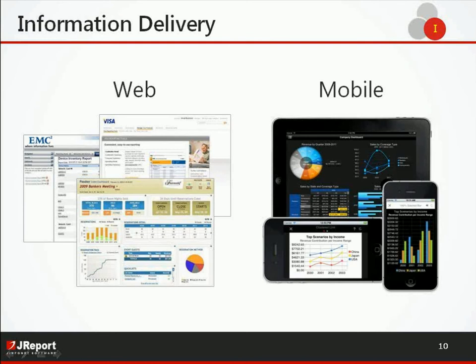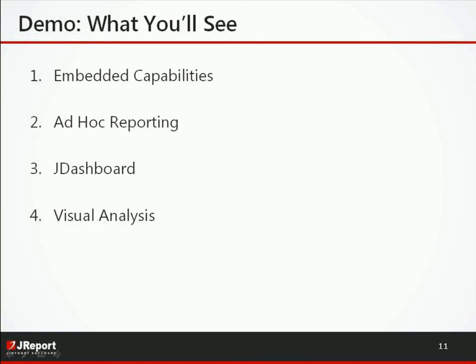Next, mobile. You can see here a couple of screenshots of our native iOS app, JReport Mobile. JReport Mobile is a native iOS implementation of JReport. It supports interactions that are all native gestures on iOS devices, like pinch zoom, and you can scroll through by swiping. It has rich interactions like filter, sort, drill, and pivot. It's free from the Apple App Store and comes loaded with some sample reports. You can get that today and try it out, and we really encourage you to do that. So that's information delivery.